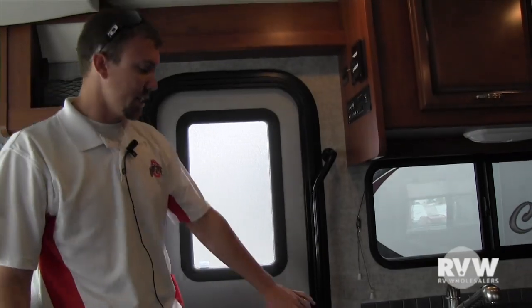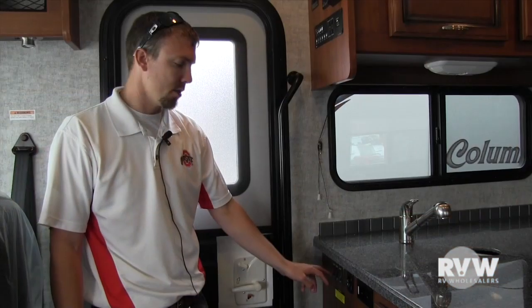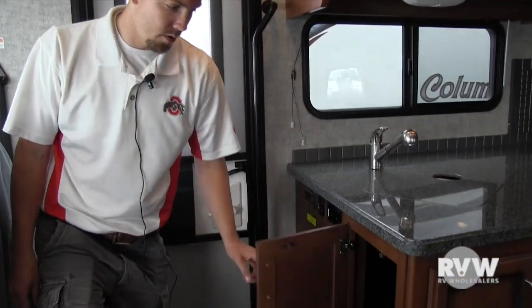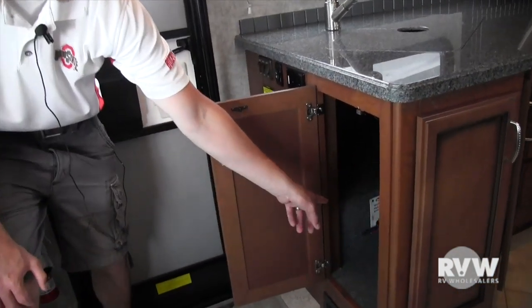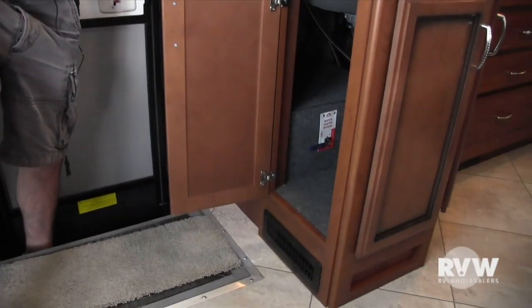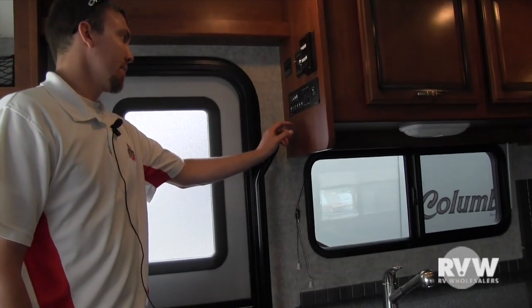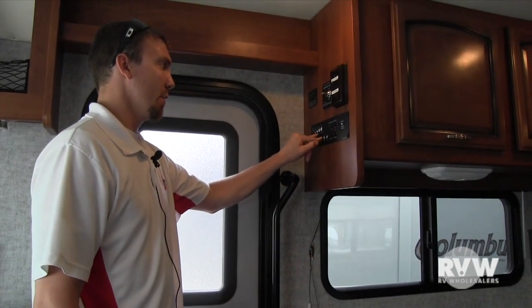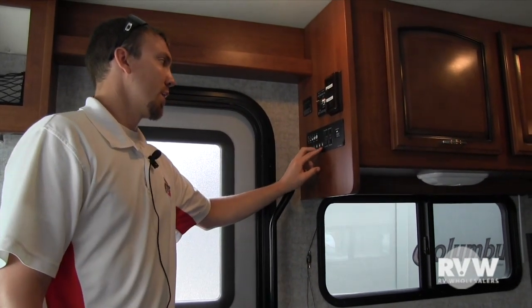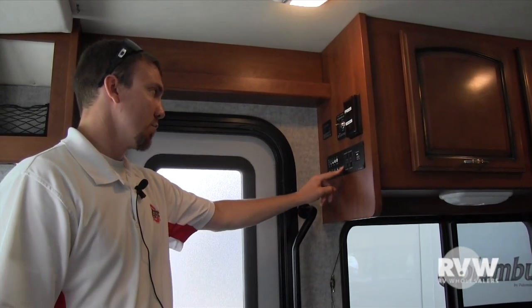On the inside, right down here is a switch for your power awning on the exterior. It has switches for lights, a receptacle, a furnace vent, and storage in here as well. Right down here you can see the switch for the water heater bypass, so when you're winterizing the coach you can just reach in and bypass the water heater. Up here you also have your command center for your fresh water, gray, black, and LP — just hold these down and it'll read how full they are. It also comes with a battery, and you can check the levels right here as well.